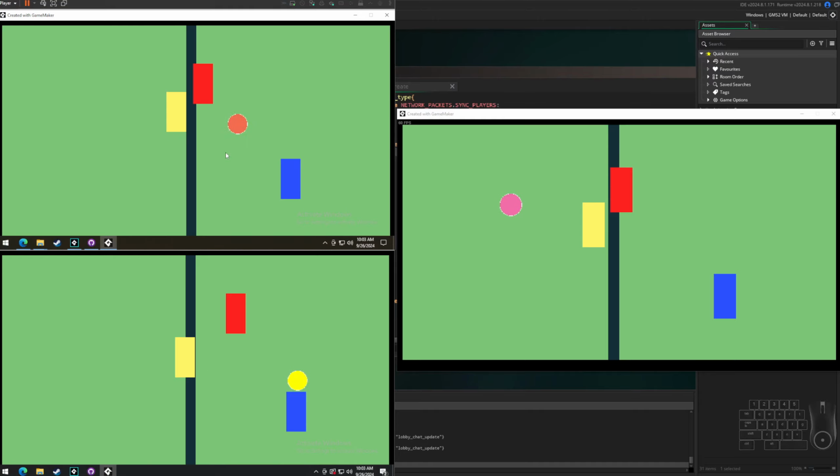A good practice is to constantly be syncing over their X and Y position whenever you have the ability to move so much. Whenever you're just doing a turn-based kind of game, like chess or whatever, and you're just sending over the input one at a time, you're not really matching up exact number for number X and Y positions.